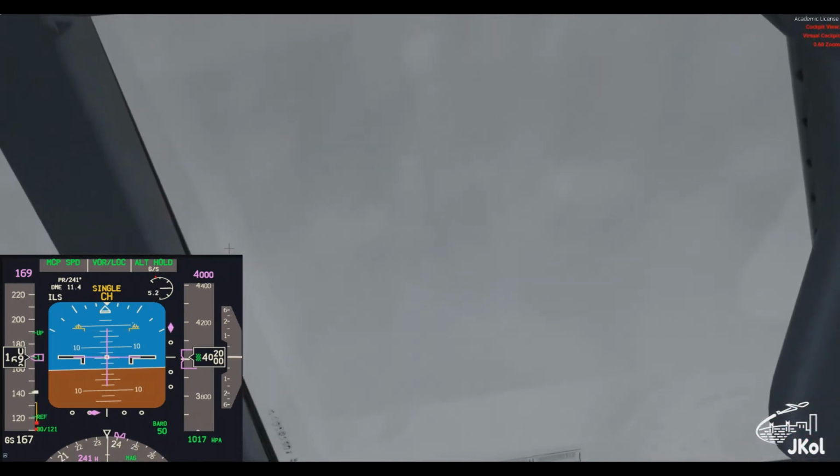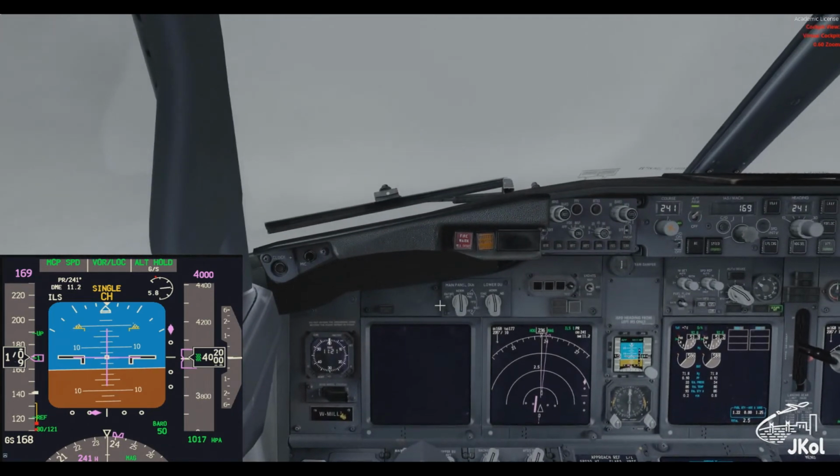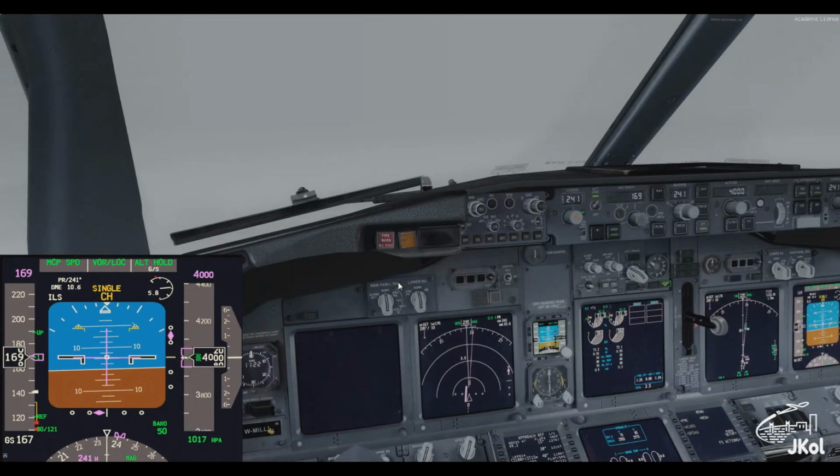And we can't see anything. At about 500 feet above ground, the single channel will come to command, and we will have flare armed visible.